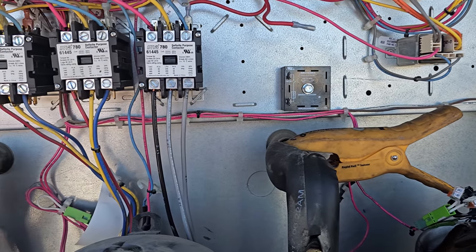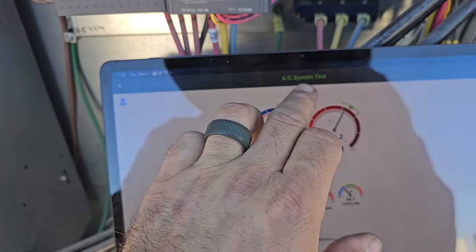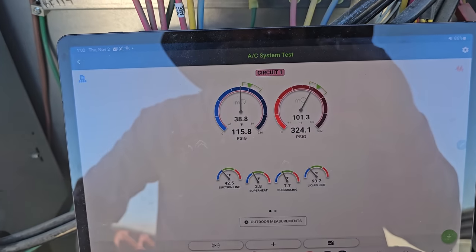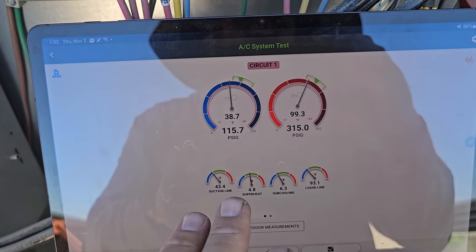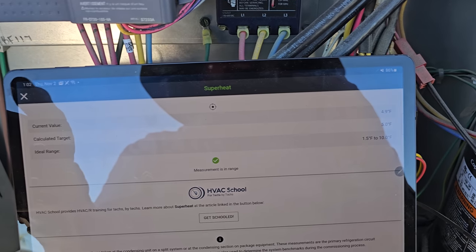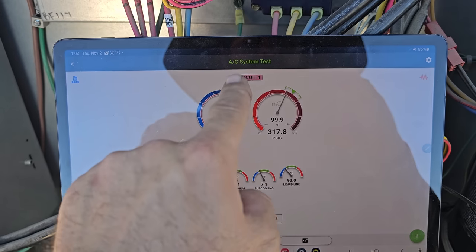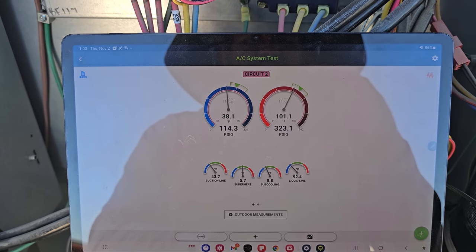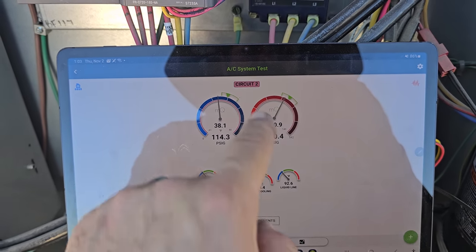So in the meantime, I've got everything running and we're checking the charge, okay? If we come over here, this is a fixed orifice metering device that has a piston. You can see that we're running about 5 degrees superheat. I believe that's what we're calling for based on the indoor ambient conditions, about 5 degrees, okay? So first stage looks to be pretty good. Second stage looks to be about the same. 6 degrees superheat, somewhere in there, okay?